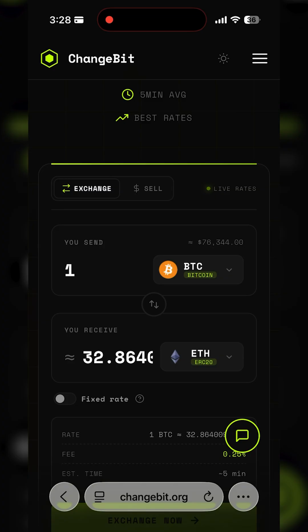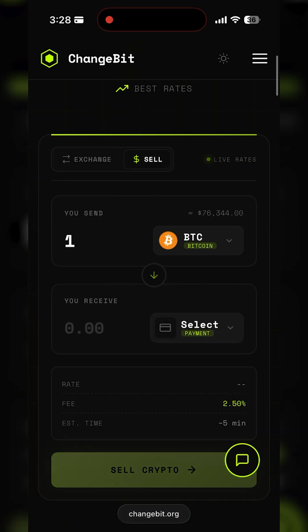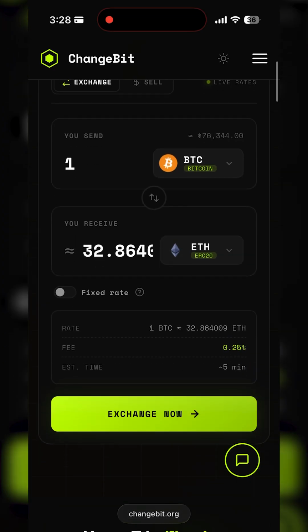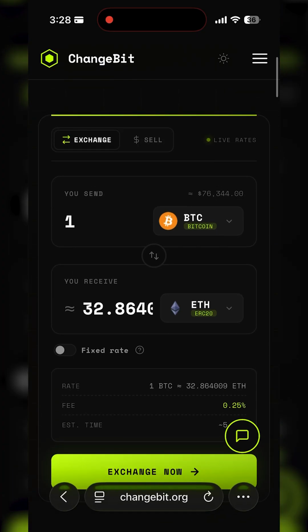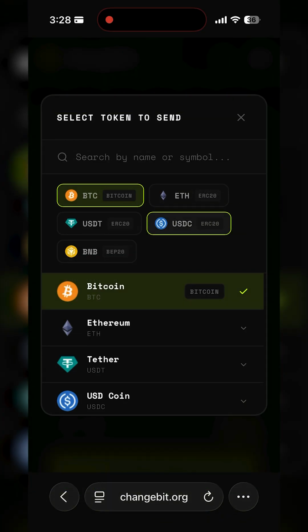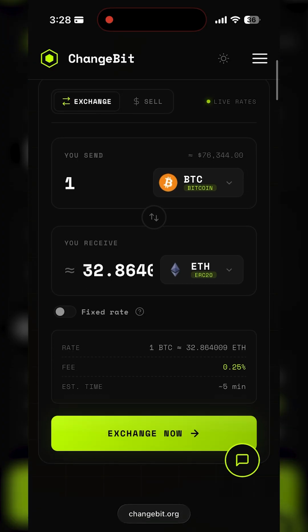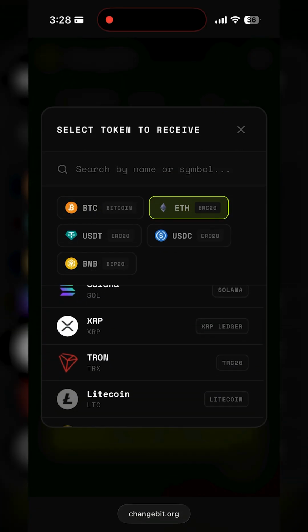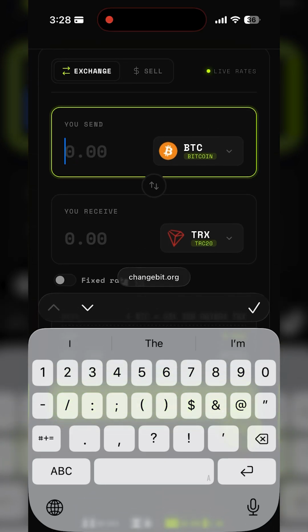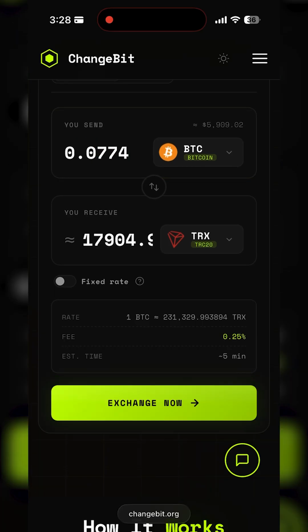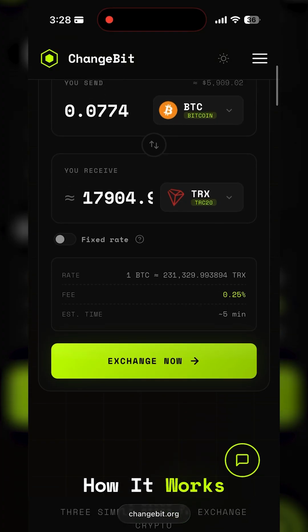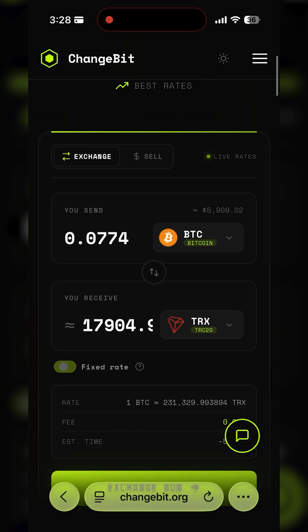I'm going to walk through a Bitcoin to Tron swap, which is a slightly more interesting pair technically and gives a good picture of how the platform handles cross-chain routing. So over here in this window, I'm configuring the pair, BTC on the send side. That's set, TRX as the receive token, good. And immediately below that, the platform populates all the relevant figures: exchange rate, exchange fee, and estimated time to completion. Let me just go through those numbers. Yeah, everything there is fine.